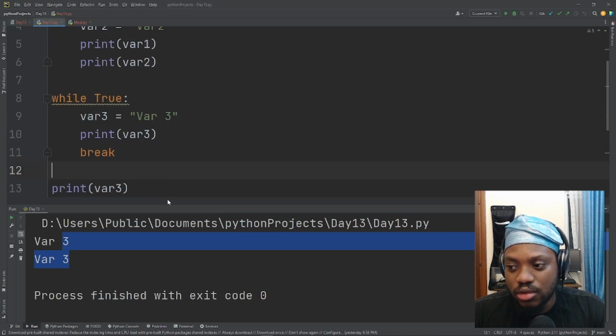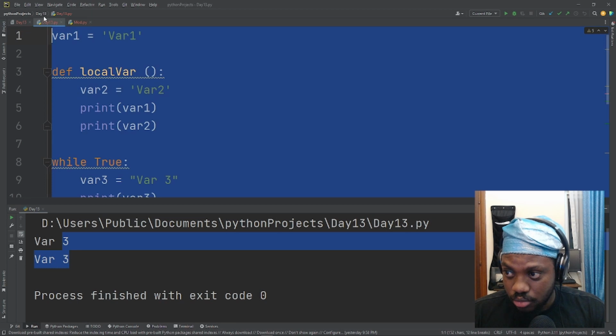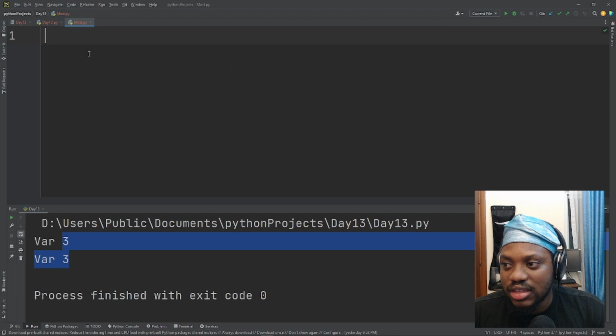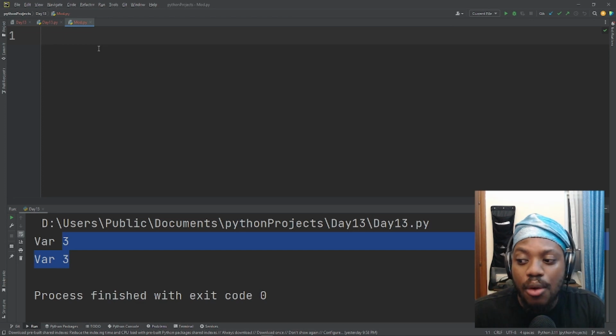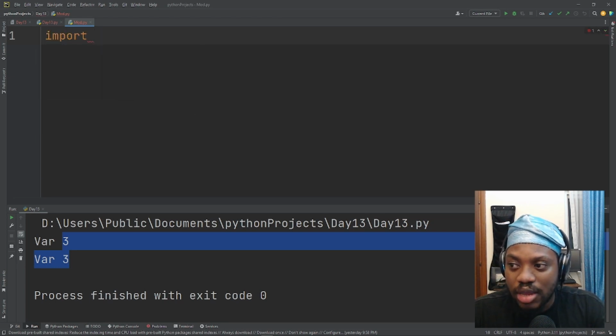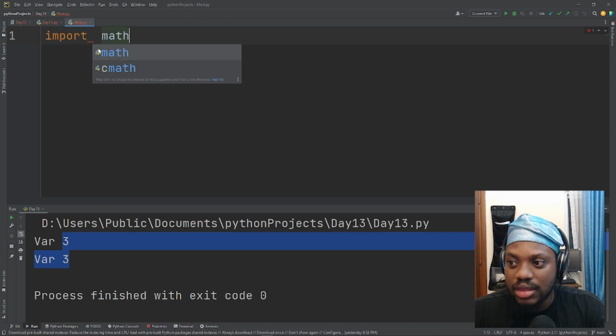I'll comment out this code here, like this. Actually, let me just start it here. So I'll use this one as my module one. To use a module, we have different types of modules. You don't need to memorize these things. When you need them, you just search if there is a module like that in Python that you can use for your problem. First of all, I'll use a math module, mathematic module. So to use a module, you just type import then math, like this.